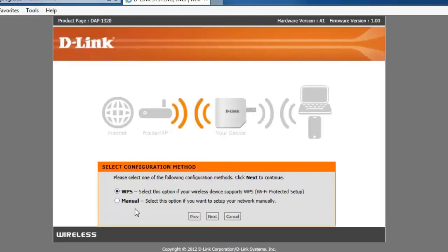Now, the first step in the wizard is to choose how you would like to configure it. Here we have two different options: WPS or Wi-Fi protected setup, or manual. Now, if you're not sure what WPS is, or if you're not sure if your router supports WPS, then go ahead and choose the manual option. Now, in this example, I'm going to show you how to set it up manually. So you just want to put a dot next to manual and then click on the next button.